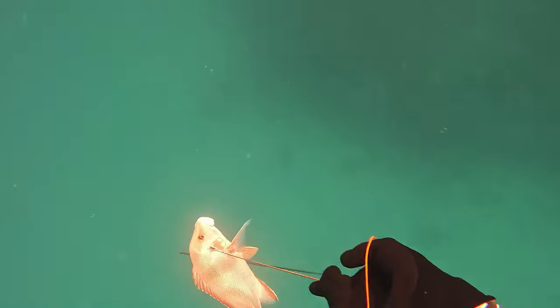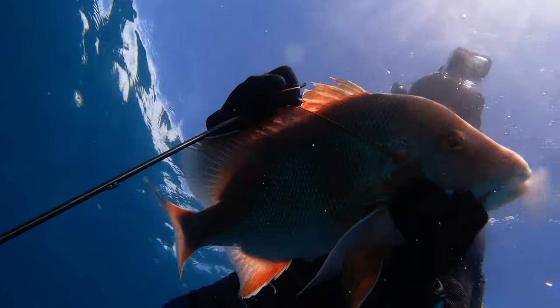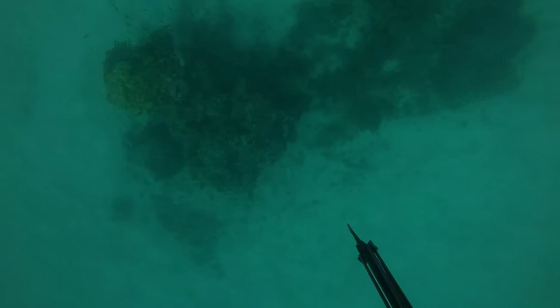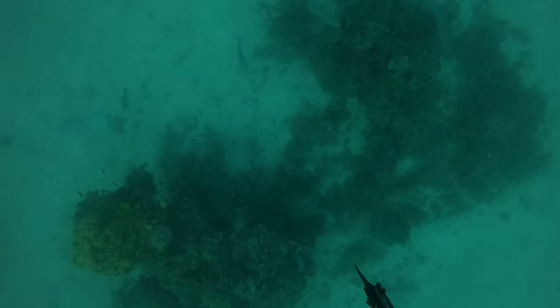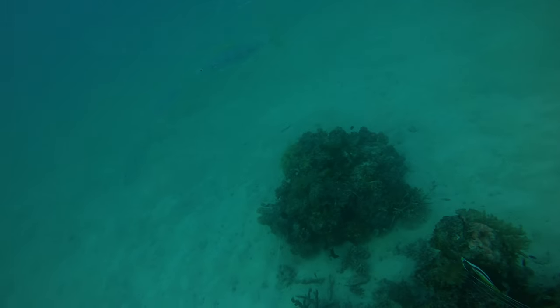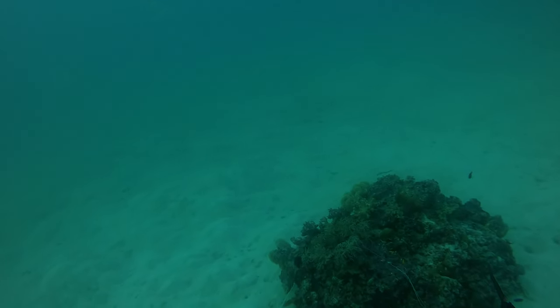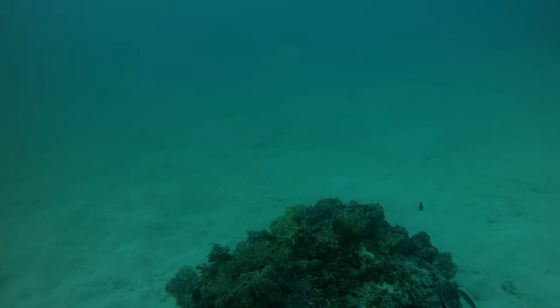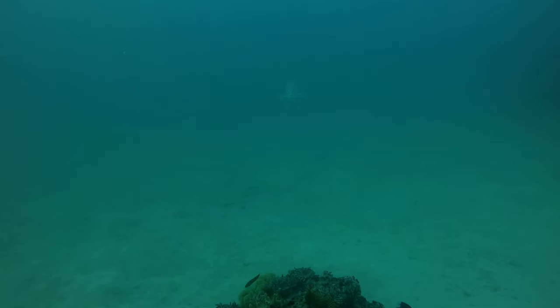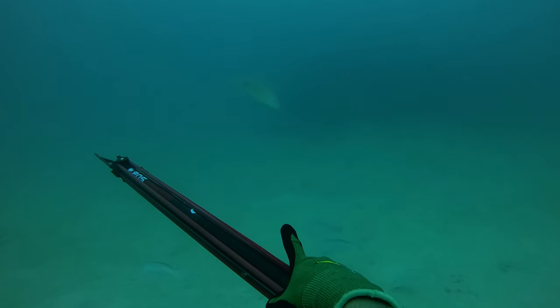Being the very first bommie of the day to provide us with a decent fish, I decided to check all the surrounding rocks to see if it was just a little patch that was relatively healthy. That led us straight onto this next bommie, which was just indescribable — the amount of fish life we saw was nothing I've ever seen on previous trips. From trevallies, tuskfish, mangrove jack, and red emperor all on the same one rock, schooling up in big numbers.